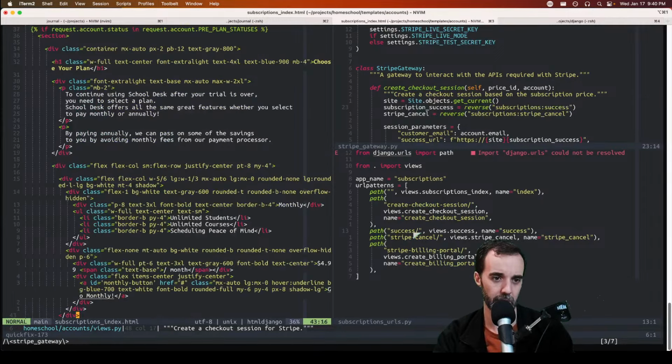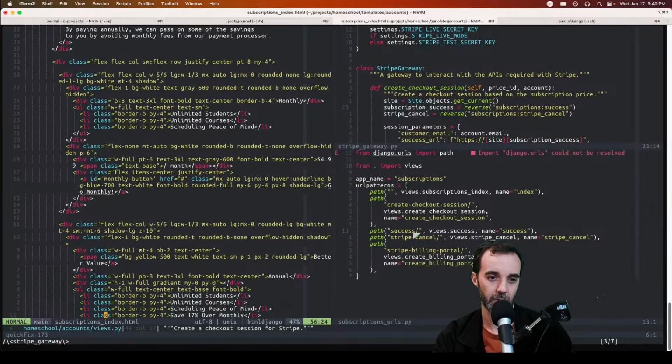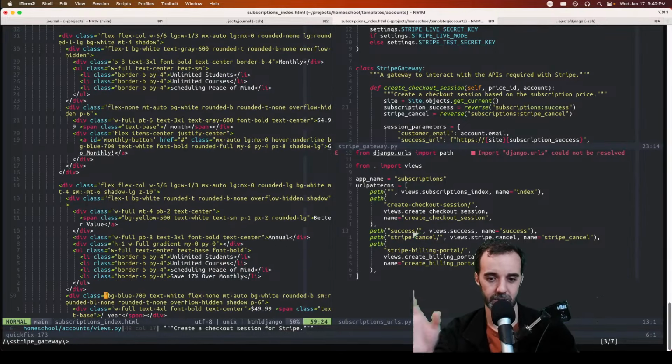What's the button, did I give it a button name here? Oh. Okay. So I have two separate calls to action here: one is go monthly and go annual. So there are just two different buttons. And it bakes the choice into the button, which is a good idea.